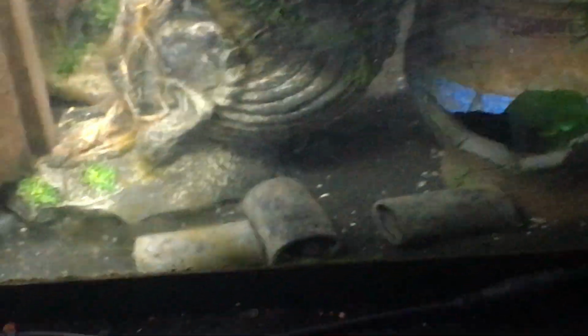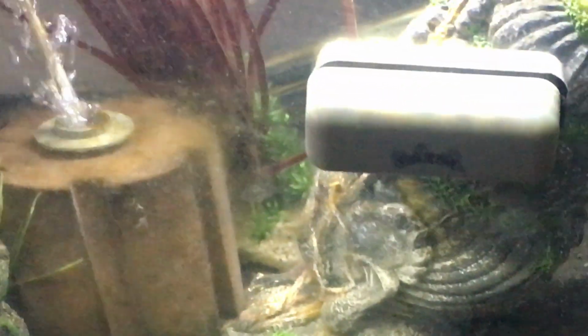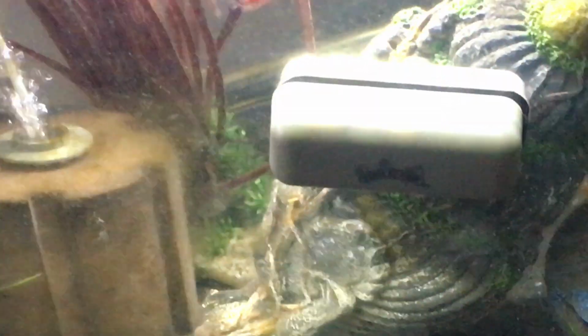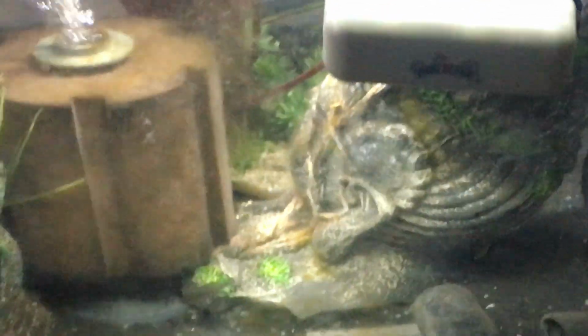So yeah, I don't know what else to say really about them. They're not as delicate as people think. They just don't do well with big changes. So try and do, if you're going to do water changes, I know the Americans have this obsession with huge water changes, like 75%, and sometimes I've even seen people doing it like 90% and having the fish down on their sides. I mean, it's not that.